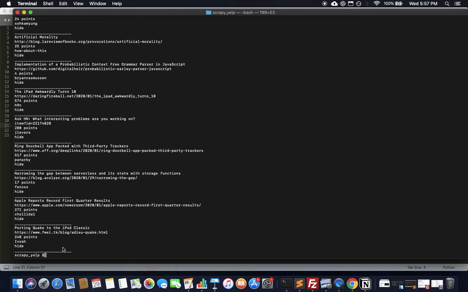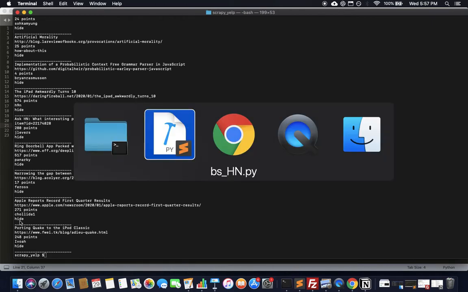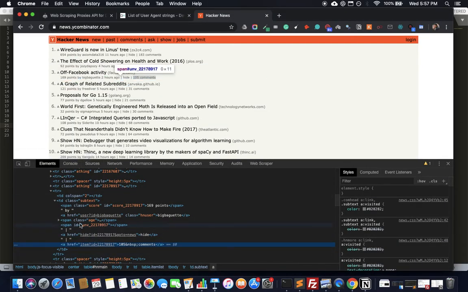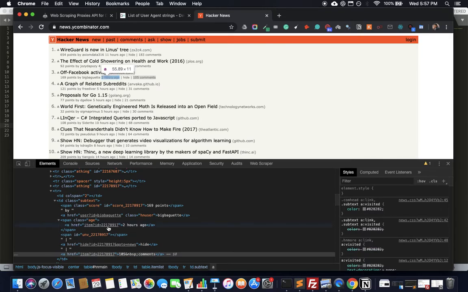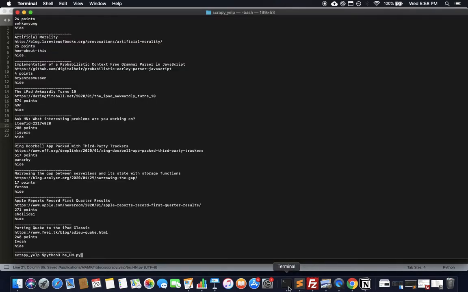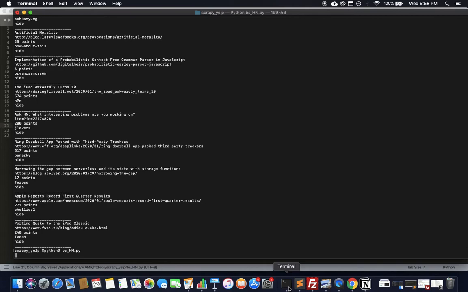Okay, there you go. Oh, hide. We got the hide. So there's another link somewhere. We got to the hide link instead of going to the next one. Oh, okay. There's one more here, which is the 2 hours ago. Oh, yeah, that was hidden. Sorry about that. So it is 1, 2, 3, fourth link. To get to the fourth link, we have to put 3 here, and that will give us everything we need this time.